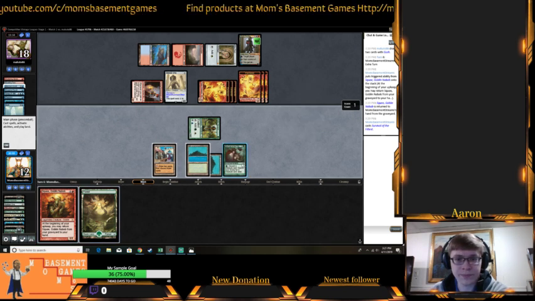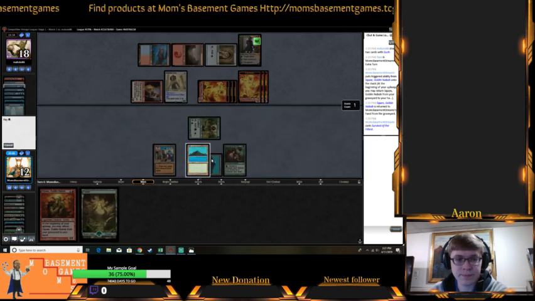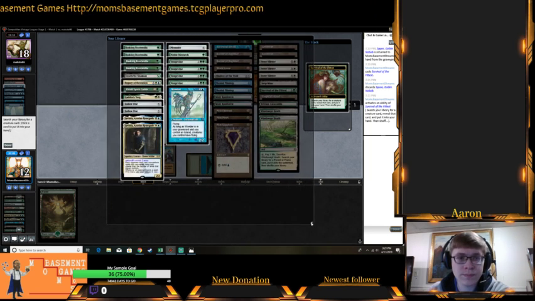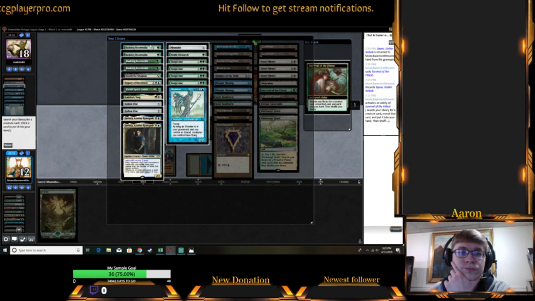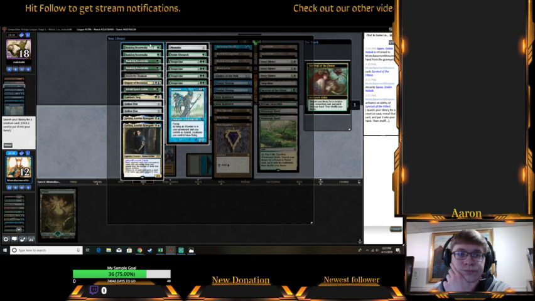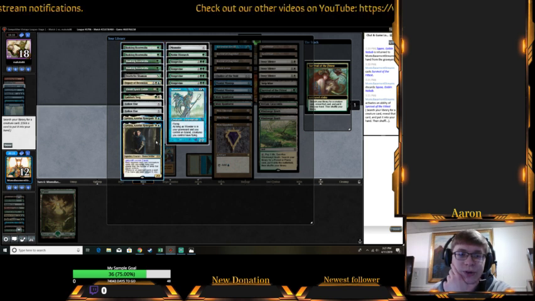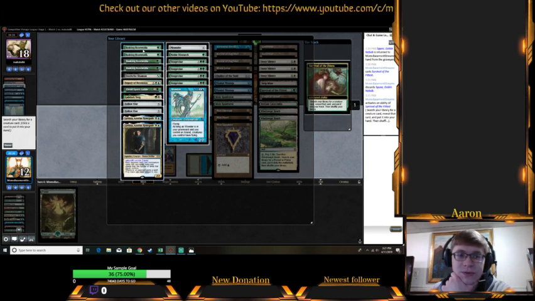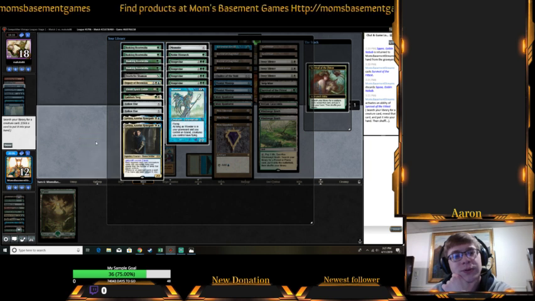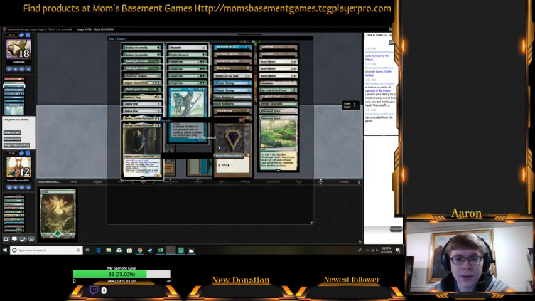Okay. Hmm. Trying to think of what our out is here, and I don't think there is one because we get a Basking Rootwalla, let's say. Well, okay. No, no, we lose. We definitely just lose that one.